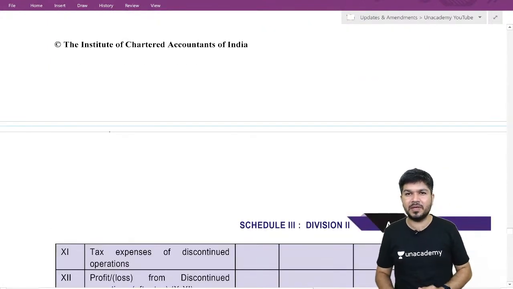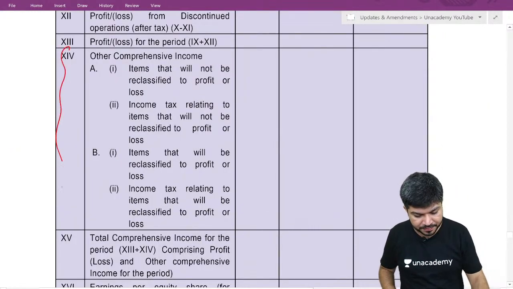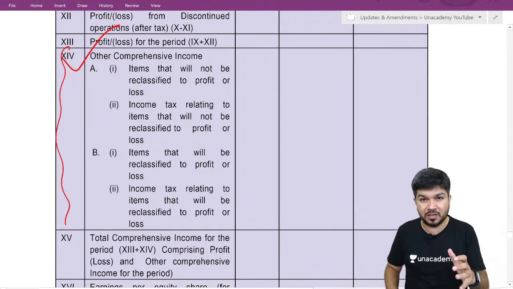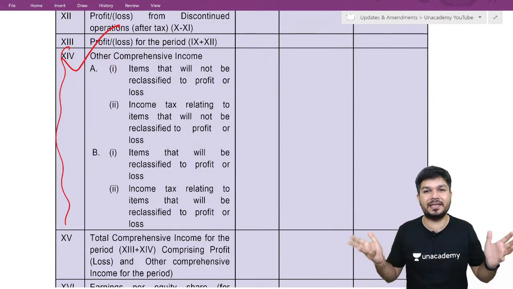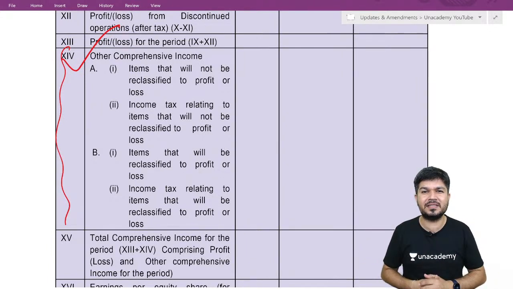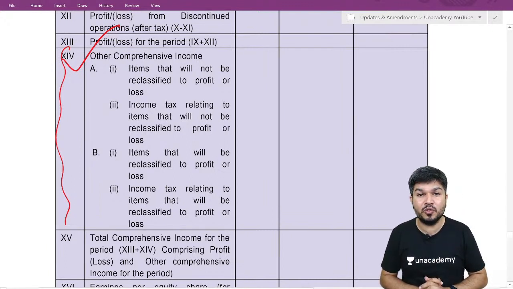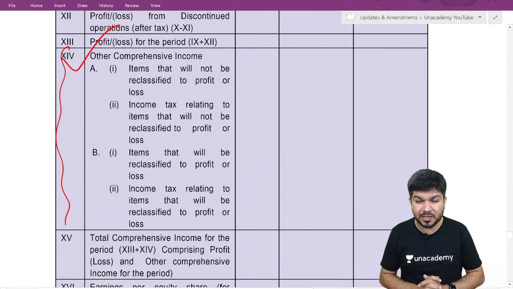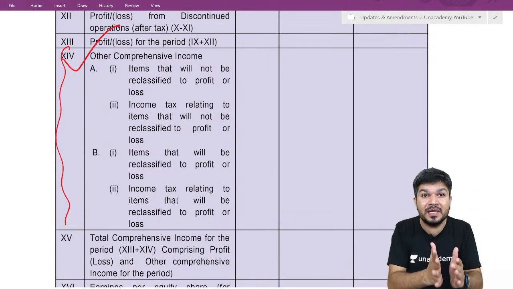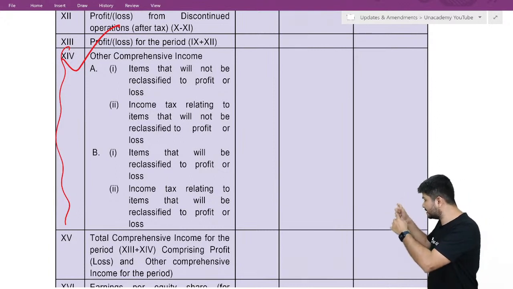In your P&L we have two parts. One is the normal P&L and below comes your OCI part, other comprehensive income. Now sir, what all comes in other comprehensive income? We have related Ind AS, and whatever those Ind AS say comes over here. For example, Ind AS 16 is PPE. PPE says if you revalue your PPE upward, the revaluation surplus will come in OCI. So when I revalue upward, that year's effect comes in OCI.